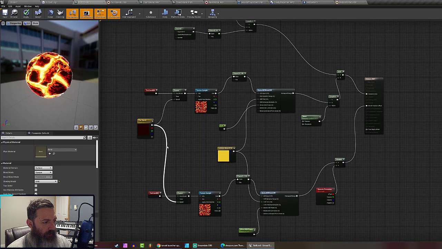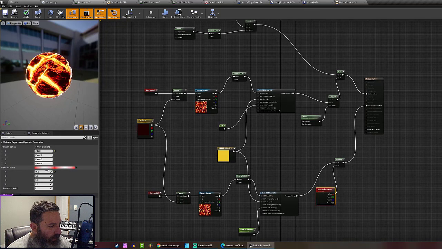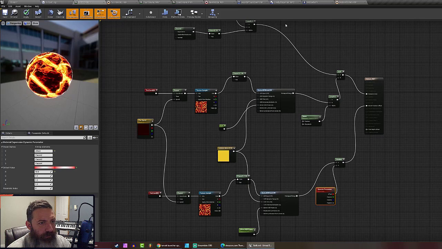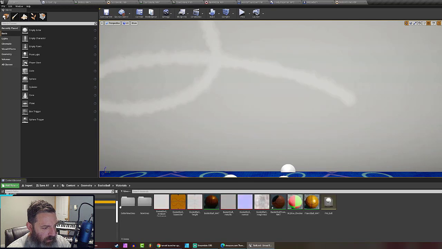meteor mat. And for this offset, where is a basketball material?